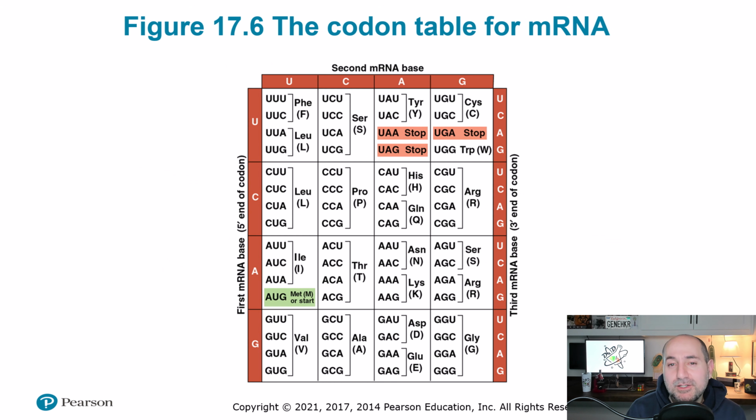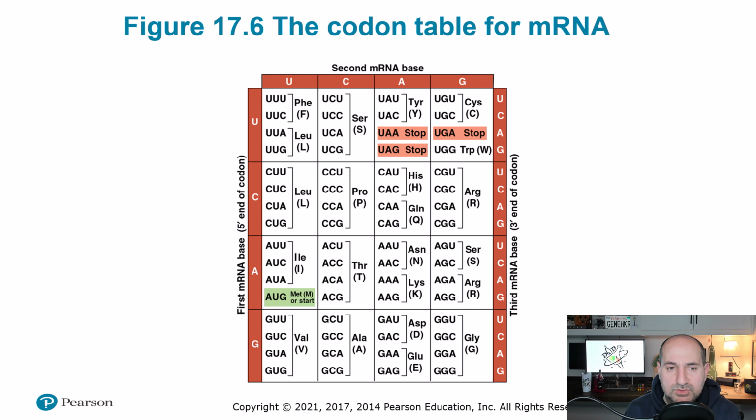So now what do we know? We know that the entire dictionary of the genetic language can fit on this postcard. There are 64 codons total. We just discussed 4 of them, did we not? AUG, the start codon, and UAA, UAG, and UGA, which are the stop codons. But what about the rest of the codons? Let's talk about these codons.